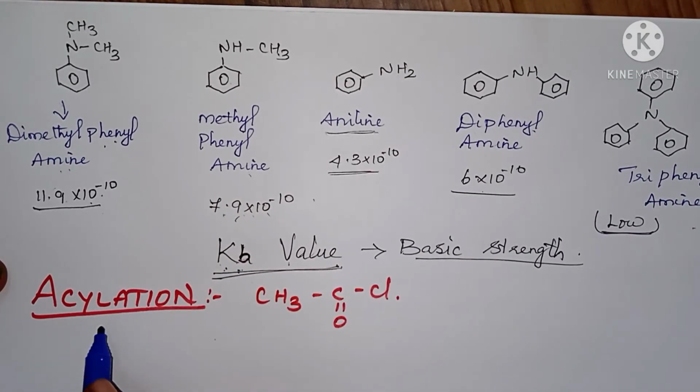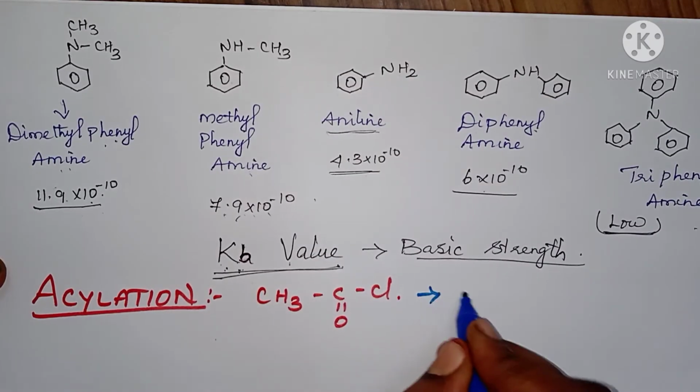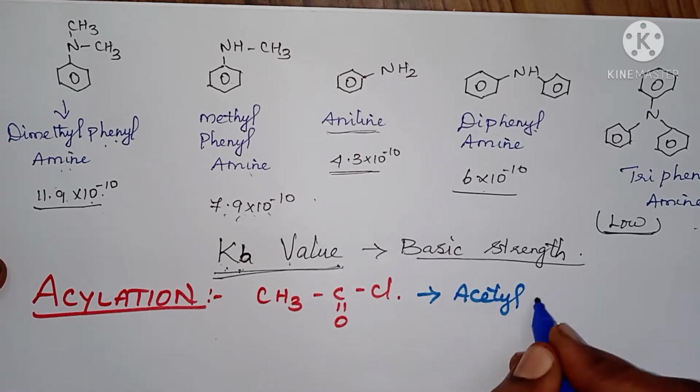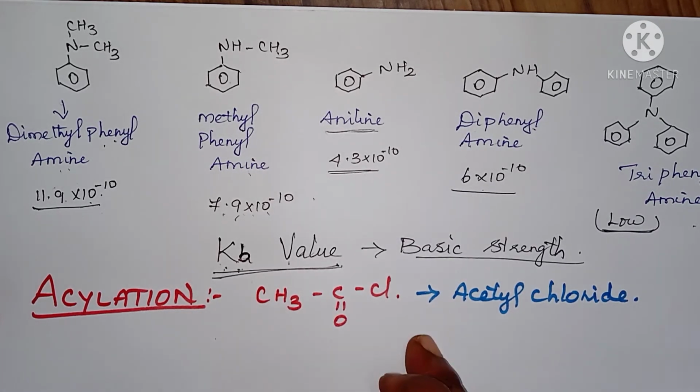Okay, next one more point which is very, very important. Acylation. Acylation means what? Acetyl chloride, CH3COCl. Acetyl chloride combined with a primary, secondary or tertiary amine, whatever the amine is, reacts in the presence of pyridine. Pyridine is actually a catalyst only. You know what a catalyst means? It just makes the reaction faster. So we take pyridine as a catalyst, and then we receive the product N-methyl acetamide.